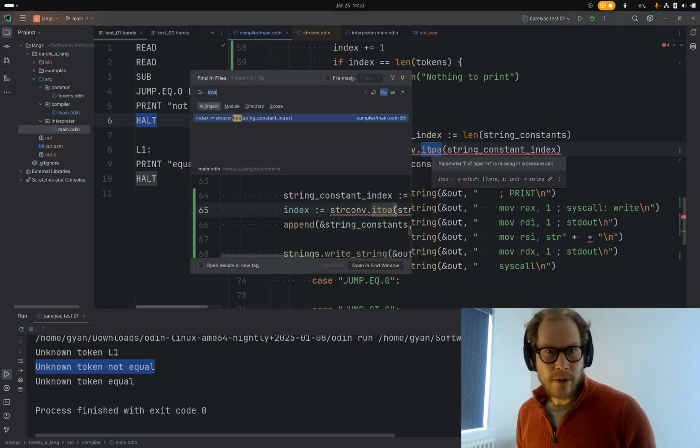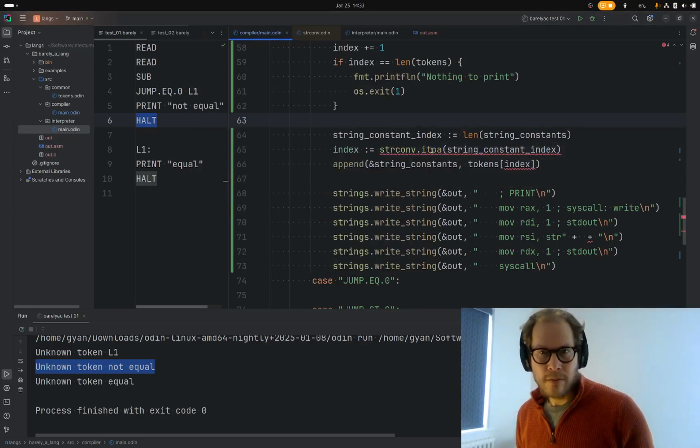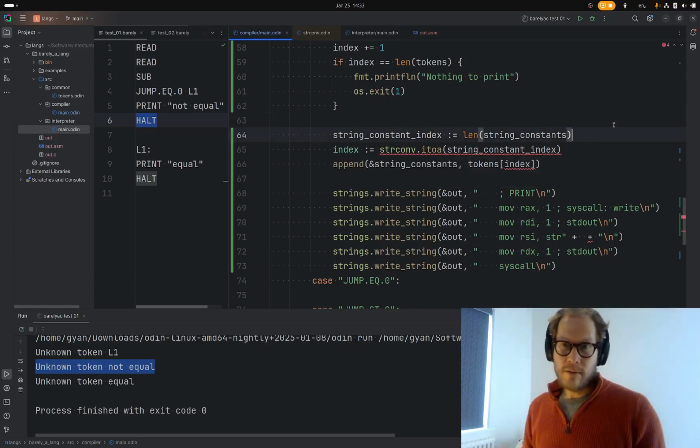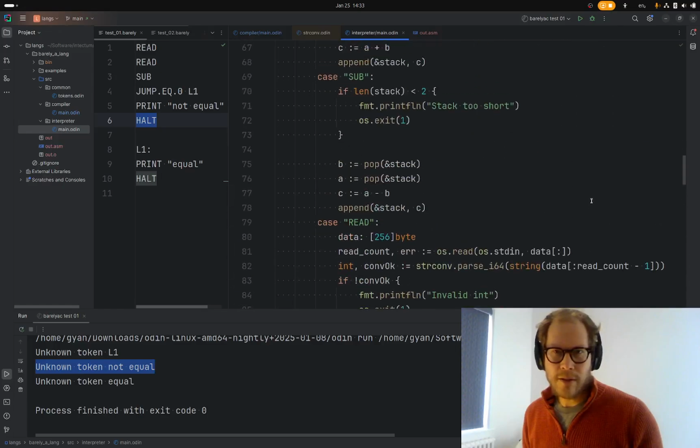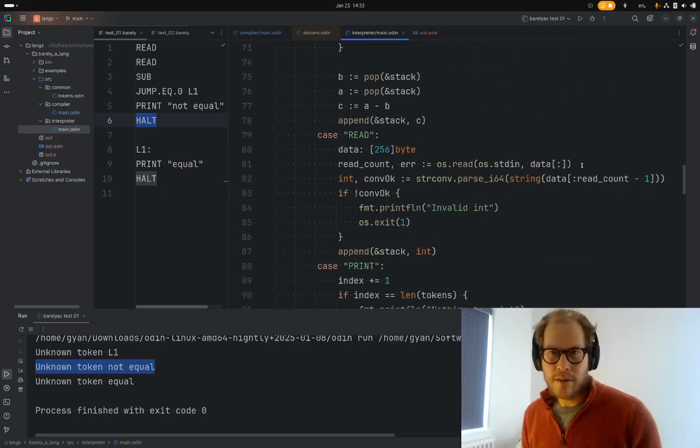Did I use this anywhere else? No. So we need a byte buffer. I think I did use this. Wait a minute. I'm sure I used something like this, like on the read. Yeah, I think this is something similar.